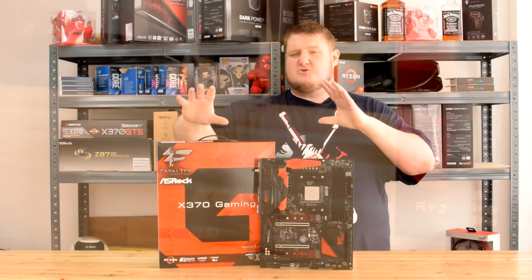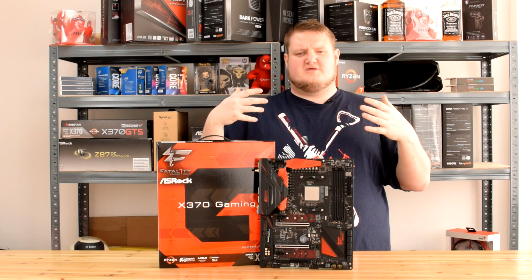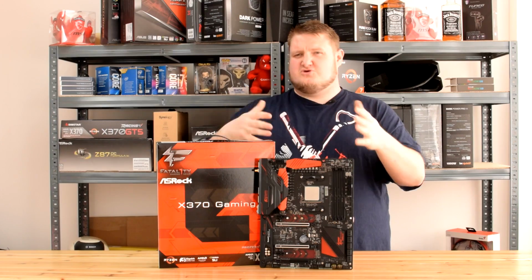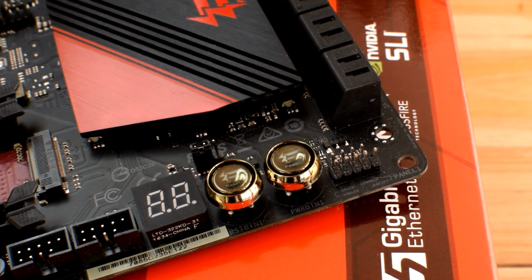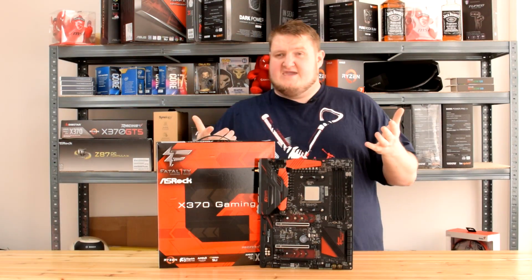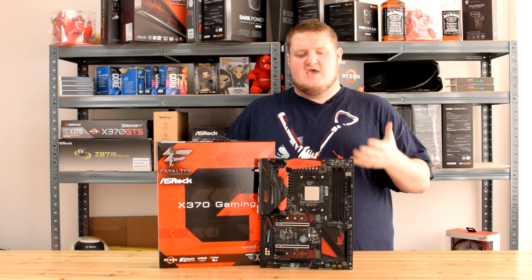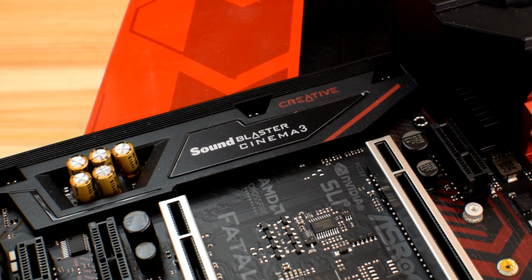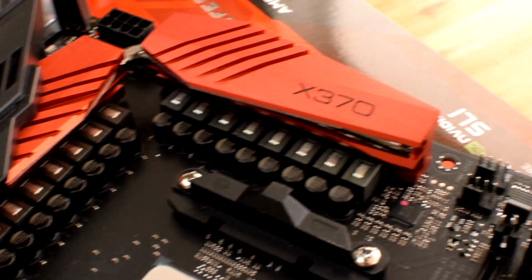Now, the 2 slots at the top end are powered by the CPU, so obviously the bandwidth is shared between those, whereas the bottom slot, which doesn't feature the steel armor like the top 2 do, is powered by the onboard controller of the motherboard. It features the Realtek ALC1220 audio codec controller as well, and obviously it is part of Jonathan Fatal1ty's branded motherboards. Depending on whether you're a big fan or not, it does have Creative Sound Blaster support.